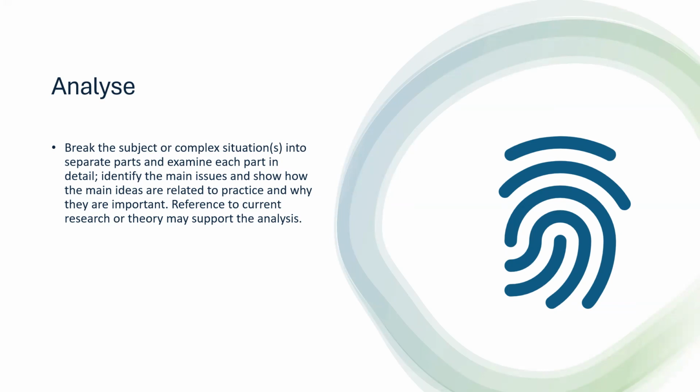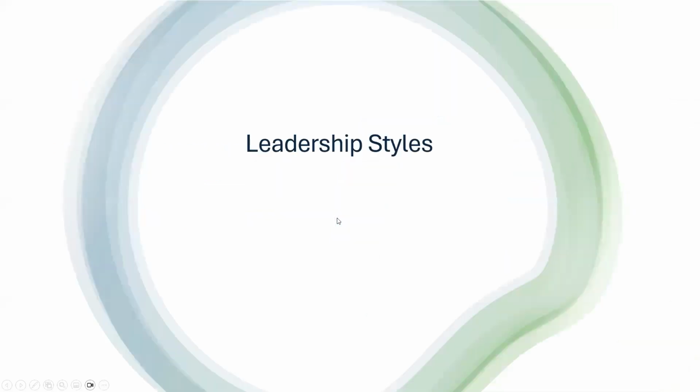So we've got 4 bits to this really. I would say 2 different leadership styles that we need to talk about, and for each one, the impact on the individual, the impact on the team, and then some sort of summary to put it all together. And then we're there. That's how I would break it down. In terms of leadership styles, any theory is fine to use, but we need a theory.